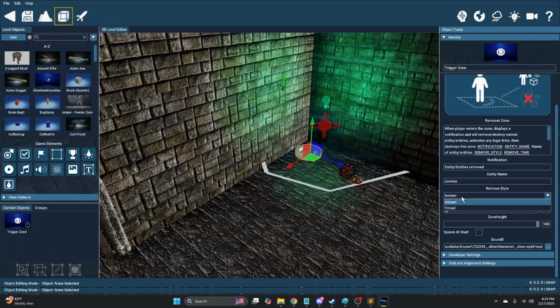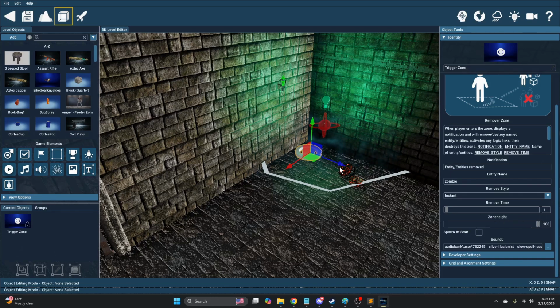You could also do a timed removal. And if you do that, then you have the ability to set a timer, 1 second, 3 seconds, however many seconds you want it to be. So just playing around with that kind of depends on the scenario. You may not be removing enemies, you might be removing obstacles, or who knows. So whatever you want it to do, maybe you want to time it alongside something like an explosion that just causes all the rocks to disappear that were previously in your way, whatever you want to do.